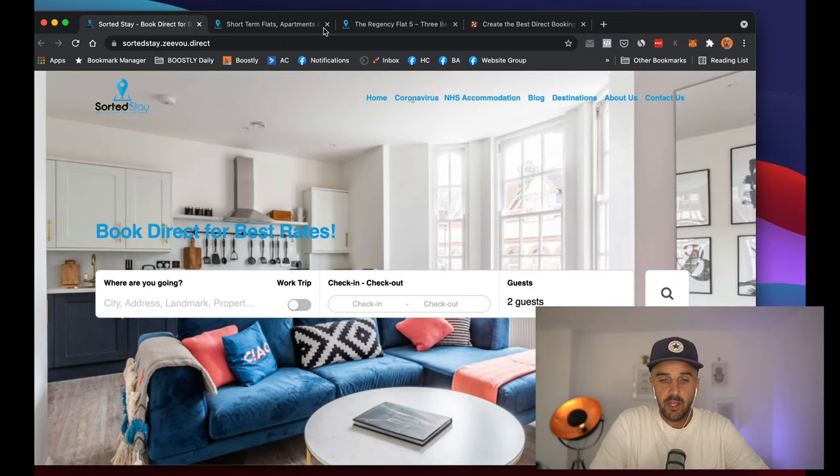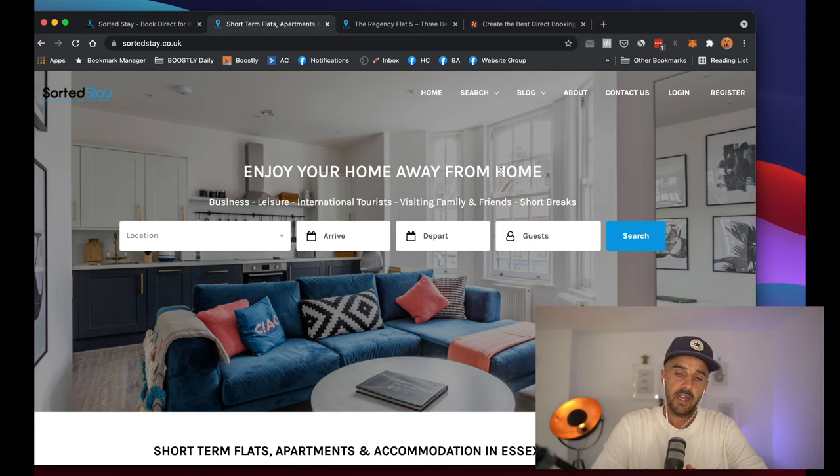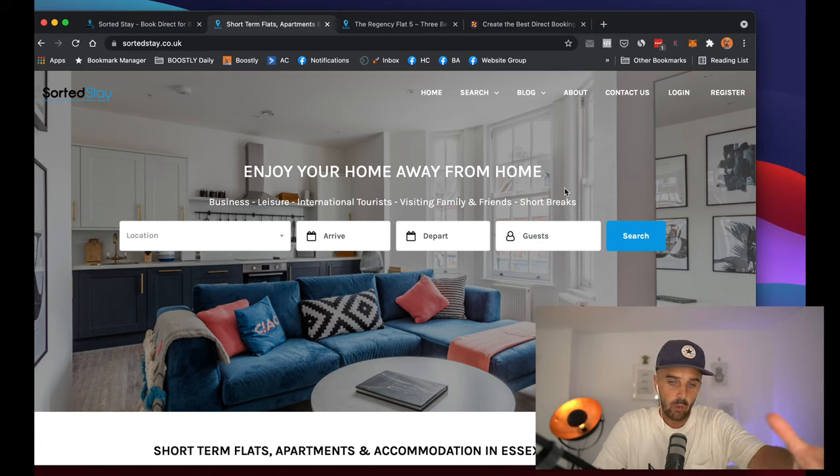And this is what you get with a Boostly website — instantly you recognize the difference. We build all of our websites on WordPress. With WordPress, Google favors you more, which has more SEO benefits, and you've got the power to add in more features that you can't do with a free restricted website. The design looks crisper, clearer, and better on WordPress with a Boostly website.